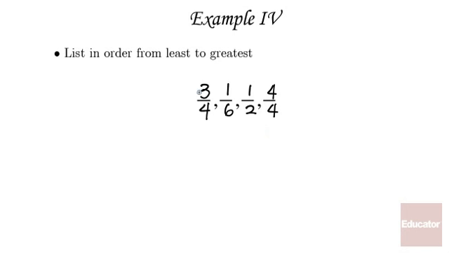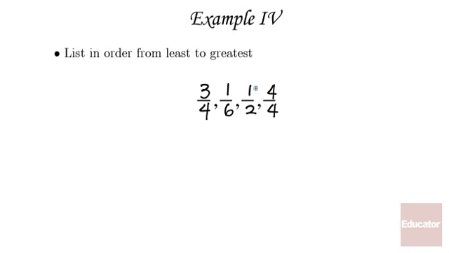3/4. If I think of this fraction, 3/4 is 3 out of 4 parts. So say you have a cake that's cut up into 4 pieces and you ate 3 out of the 4 slices. Okay, that's more than half, right? Now 1/6. If you take that same cake and you cut it up into 6 pieces, so now the pieces are smaller and you eat 1 of those, then you're eating less than half of your cake, right? You're eating a small piece.